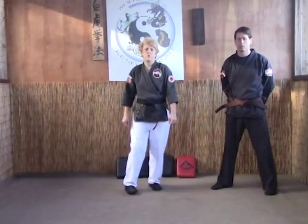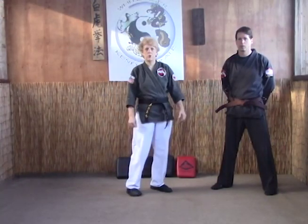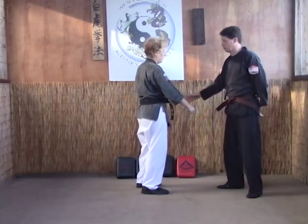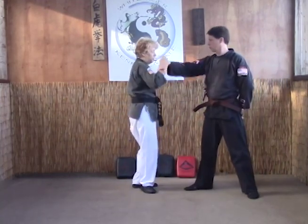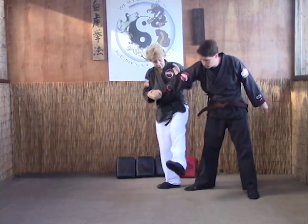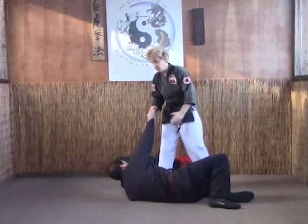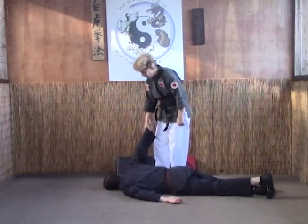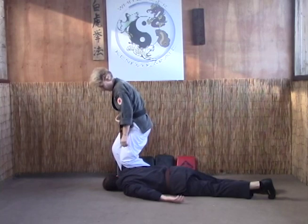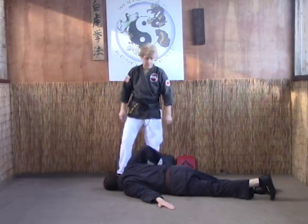The next technique we're going to do is called a standing scissor lock. We're going to show you the easiest way to learn how to do this one is off a crossing talon. So we're going to come in and you break the arm, but instead of turning and doing your elbow, what you're going to do is your forward leg reap. That'll roll them onto their stomach. And then from here, you just take your knee and put it right into their shoulder and then squeeze your legs together.